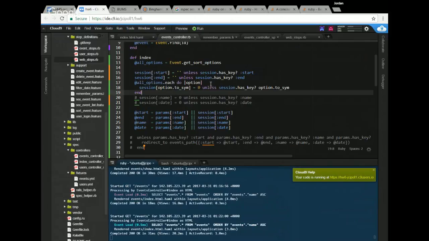So, where were we? Yes, let's fix the cucumber, and let's see if she accepts it. Okay, go for it. So save sort criteria to refresh.